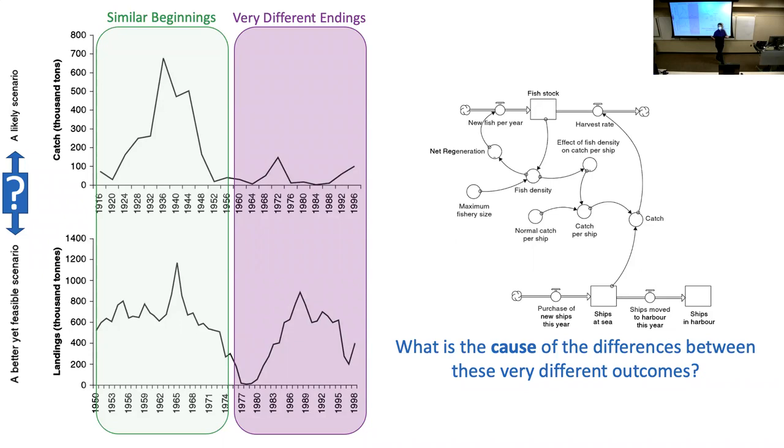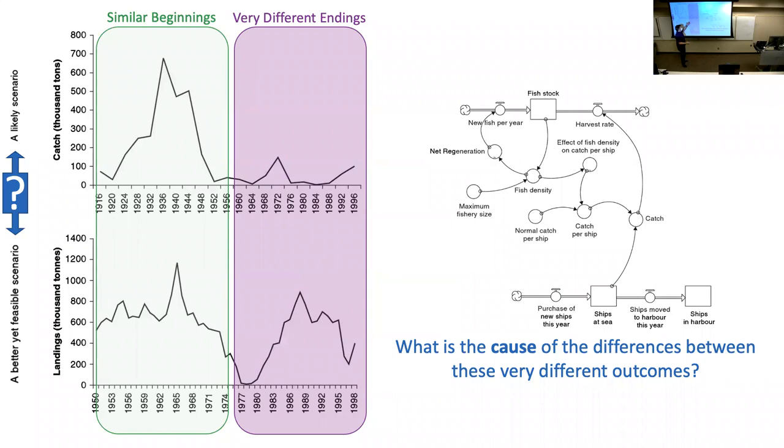And what Forrester was trying to say is we can use system dynamics models as like a microscope to look under the surface here and focus in on those details and say, if I have a system dynamics model that can produce this outcome and also can produce this outcome, then I can ask, what are the differences in the parameters of the two models that produce this outcome and this outcome? And by noticing those differences, then I can use my model to suggest that if my model is correct, then the reason this is happening here is because of this explanation in terms of my model variables versus what's going on here. So the model provides you a new way to look at data.